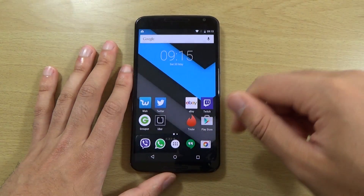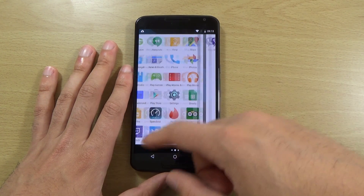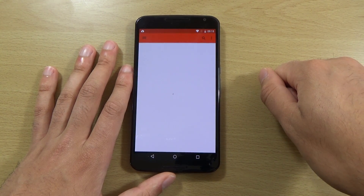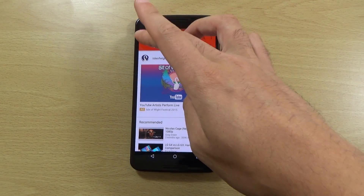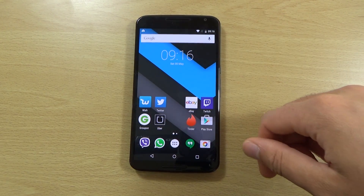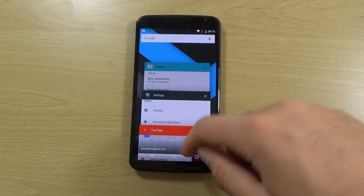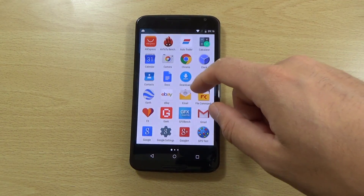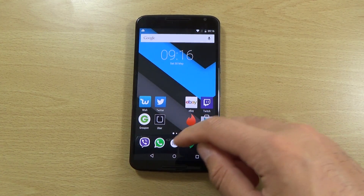So probably another incremental, kind of boring update from Google here. I think there are still definitely some areas where Lollipop could be improved. For example, you still can't use YouTube in the background, which to me is frustrating — even the BlackBerry Passport allows you to do that. I think it would be quite good to make that possible. Also, Google could definitely make more use of the big display here, probably by adding some multi-tasking functionality. But hopefully Android M will bring some real improvements.